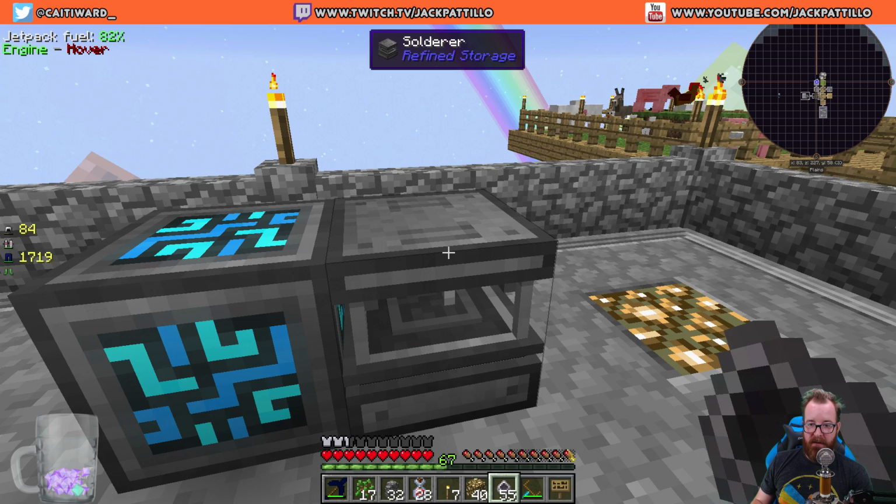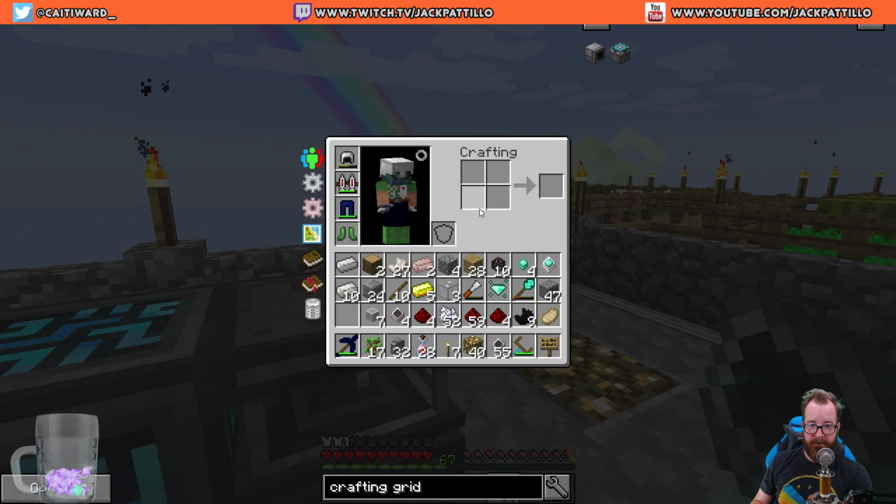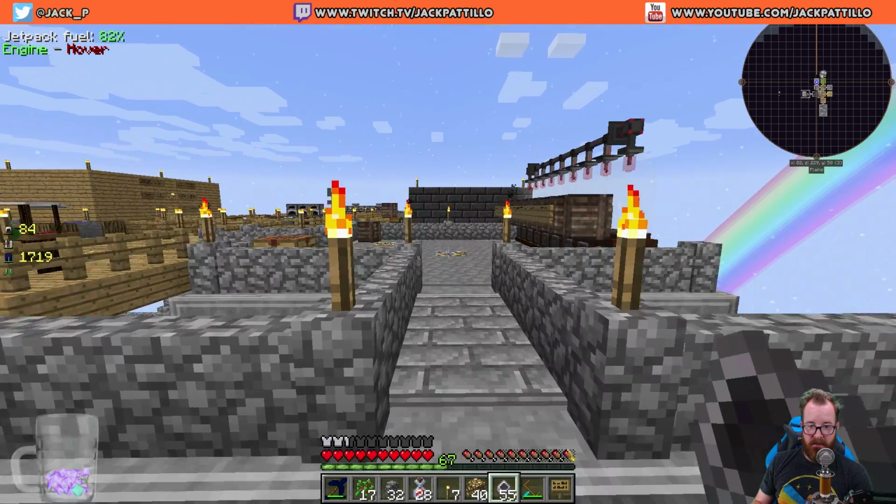All right. Okay, anyway, so we have a grid. So we have our advanced processor. We have a crafting table. Okay. And then let's go over here.